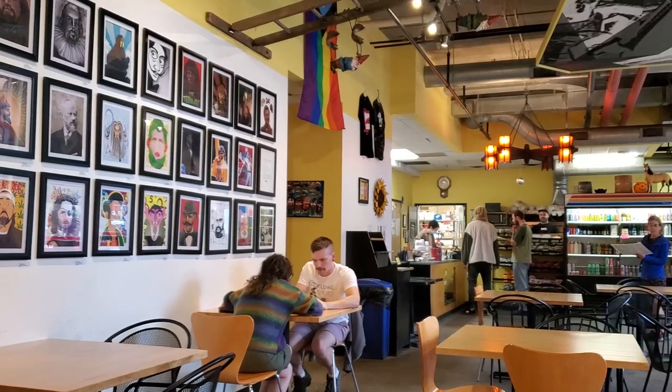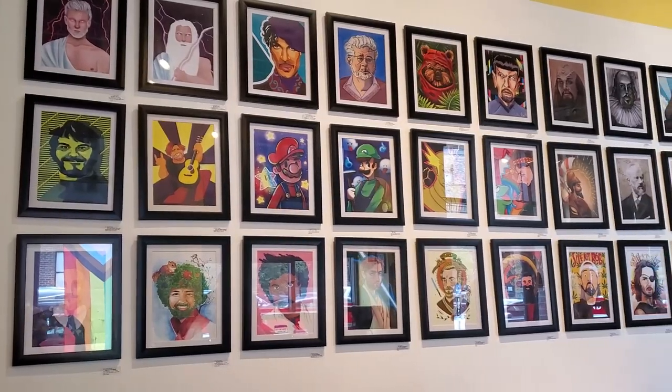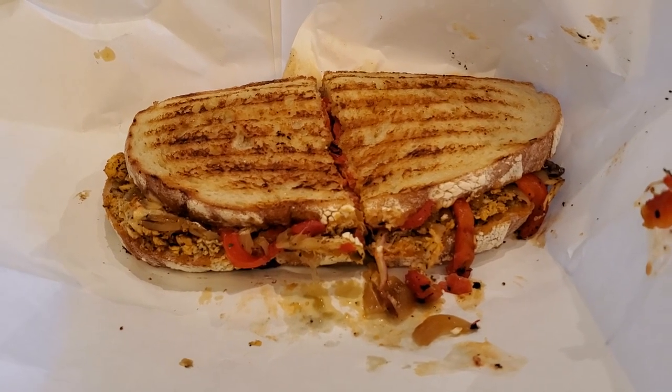All right, so here inside — really cool interior. You order your sandwiches at the counter, and there's some cool artwork on the walls here too. They have a lot of great deli sandwiches — hot and cold options with chicken, turkey, ham, roast beef, and more. They even have salads. The sandwich I got is their number 49, the ZZ Top — it has grilled chicken, red peppers, chipotle mayo, and a feta cheese spread. This looks amazing. Still looks really hot, so I gotta be a little careful.